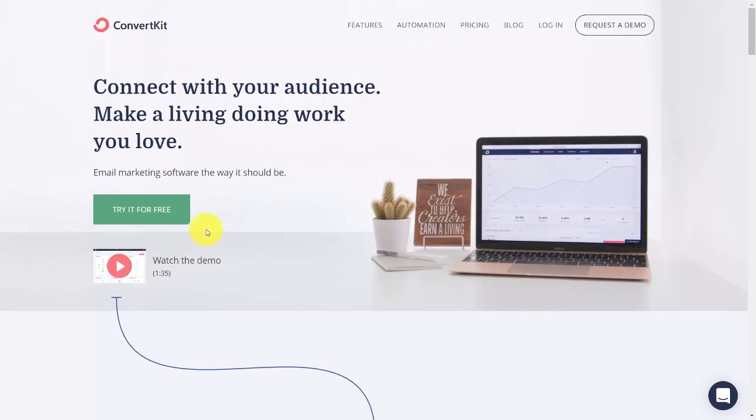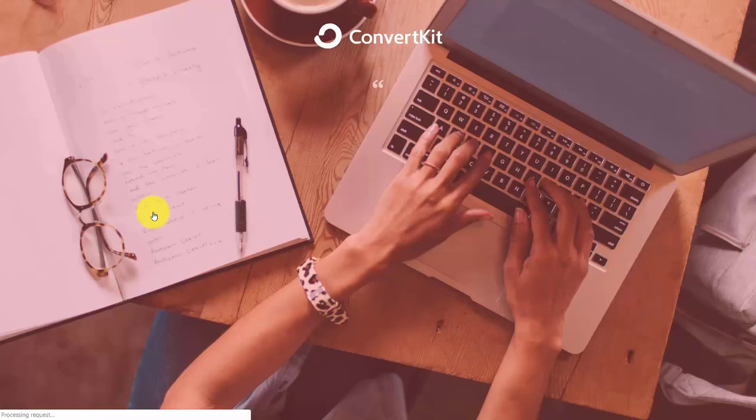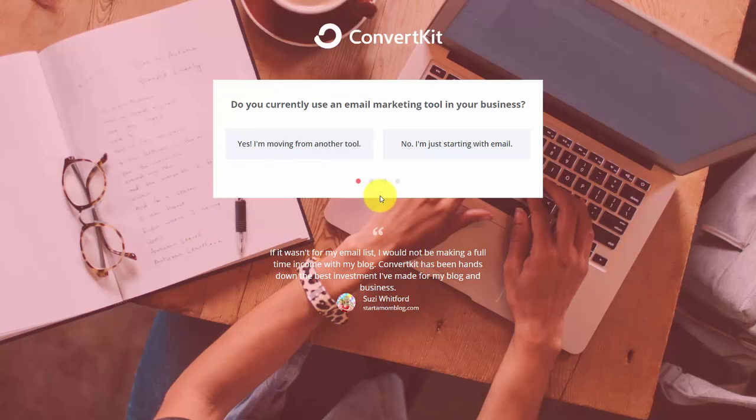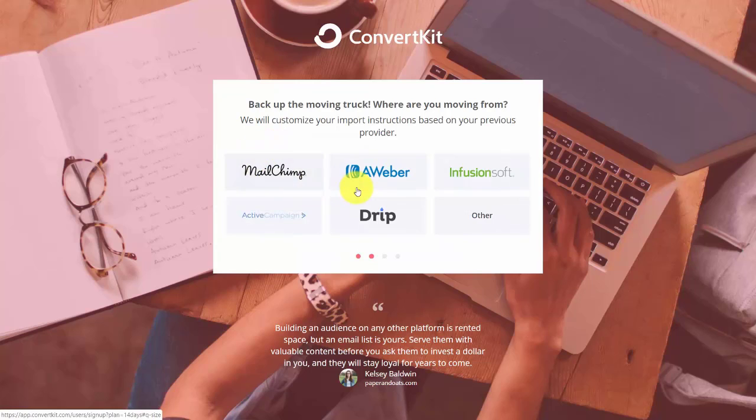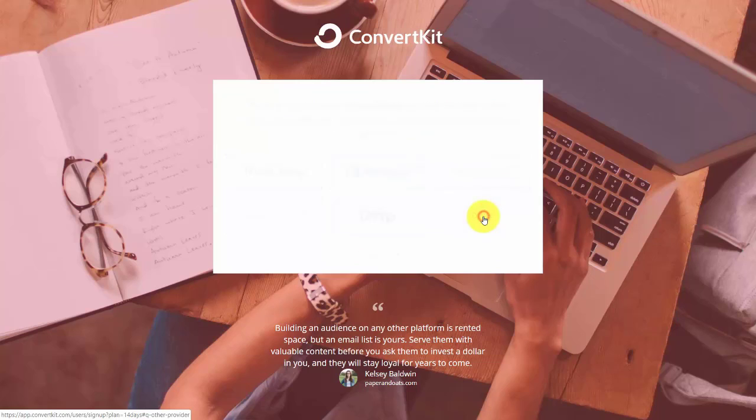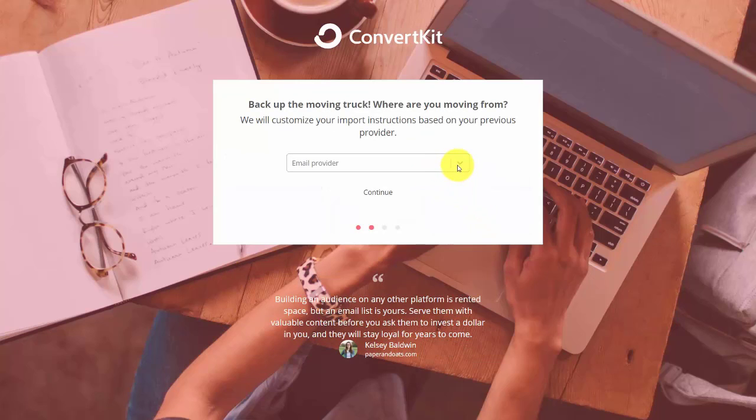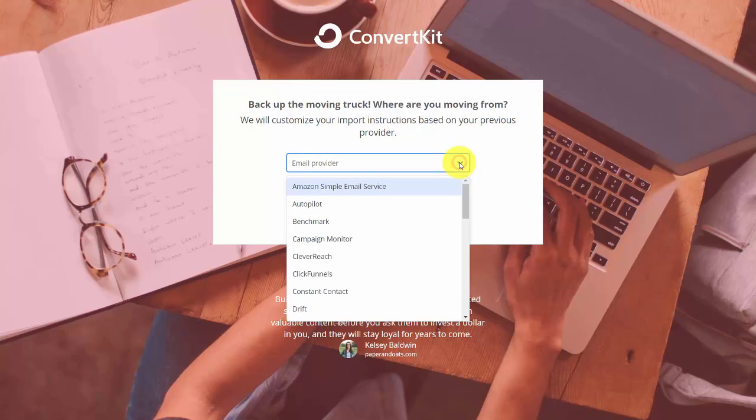Welcome back. We are now at the ConvertKit page. What we're going to do is try ConvertKit for free, and we're going to click this button. When we get to this page, we're going to choose the method that we want to start with ConvertKit. Now, one thing you can do is move your relationship from another tool or even try another tool. And so you're going to choose the autoresponder that you already have. You can choose Aweber or any of these other 4 autoresponders. There are others that you might be able to use as a way of connecting to ConvertKit.